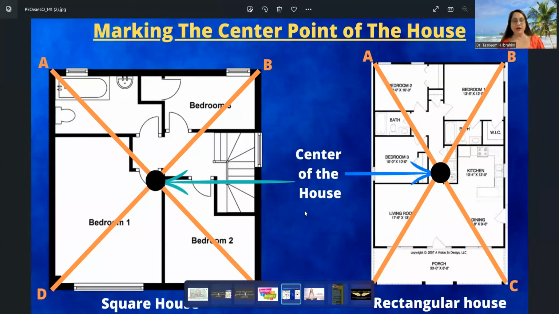What happens if you have multiple floors, like in a row house or two floors or something like that? In that case, you take the center point of the floors. Generally the center points of both floors are one above the other, but you take the center point of the house across both the floors. So let's say one is here and one is here. The middle point here would be where your Brahmastan is. So Brahmastan is always the centermost point of the house.